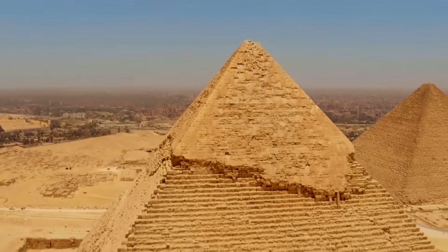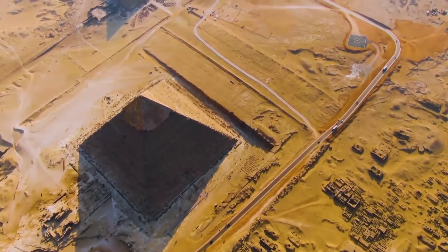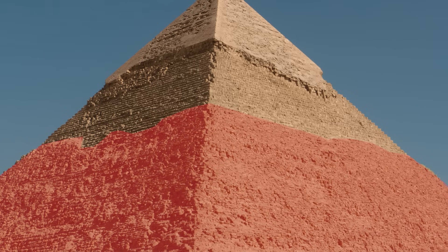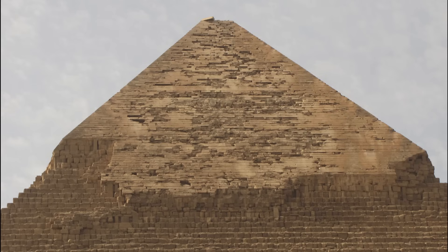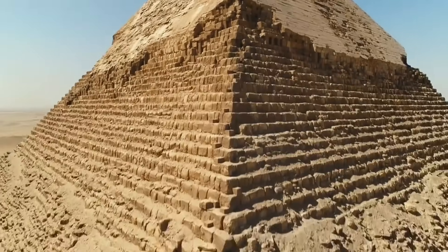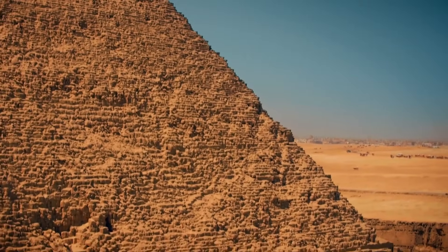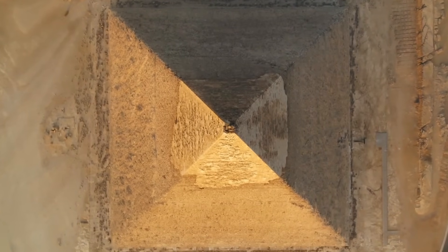The preservation of casing stones at the top of Khafre's pyramid is probably the result of another accident of history, although this one might have resulted in the death of anyone near the structure at the time. You'll notice that the masonry below the intact upper layer of casing looks even, well dressed, and squarely joined. In contrast, beneath this level the stones look frightfully messy and irregular. This is because Khafre's pyramid used a very rough and sloppy fill layer between the white casing stones and the more solid inner structure. This fill layer is completely missing in the middle, and this is likely due to a sudden collapse of the loose fill on all sides. This would have been a tremendously destructive event, and no doubt contributed to the disarray of stone courses below. With the remaining white casing stones marooned at the summit, nobody was willing to risk their life attempting to quarry them off it.